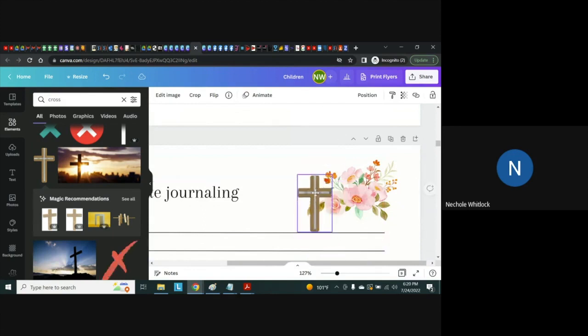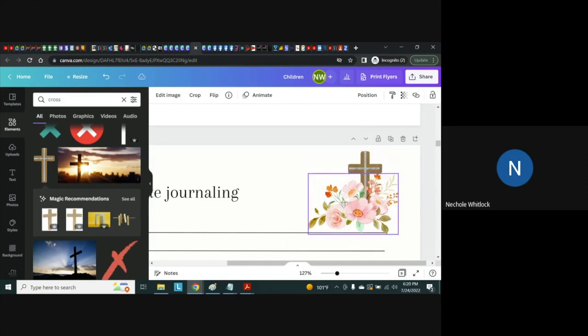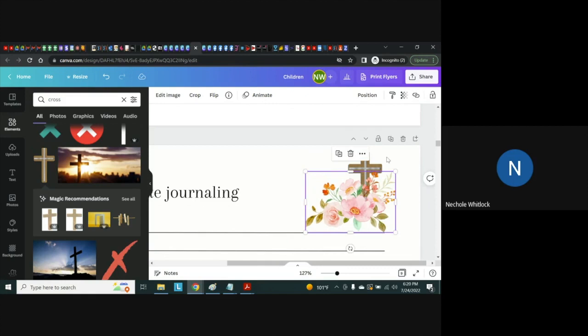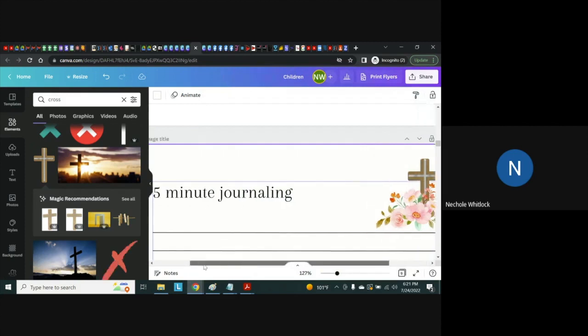Make this a little bit smaller. And I can left click on it and send it back. Not making it too fancy there, but anyway. My flower may be way too big, but that's okay. You could decide how you want to do it. But I think you get the idea. Make your own combination so that way, you have something up there.